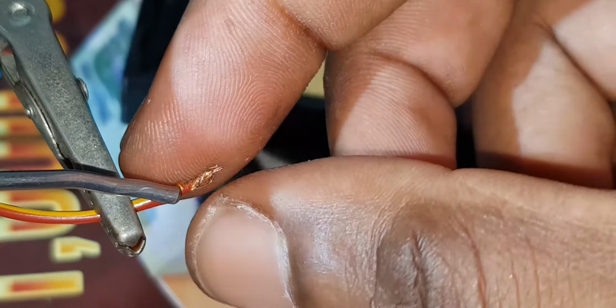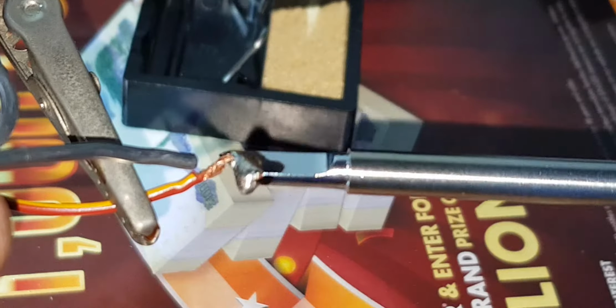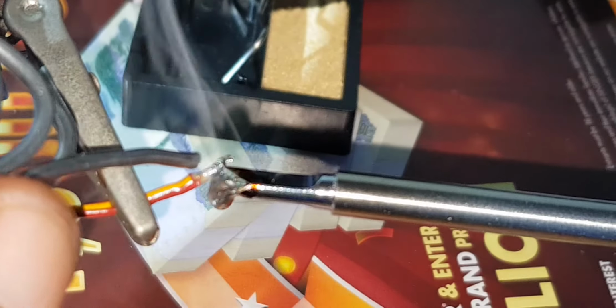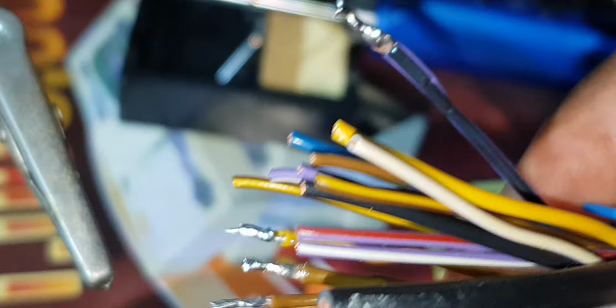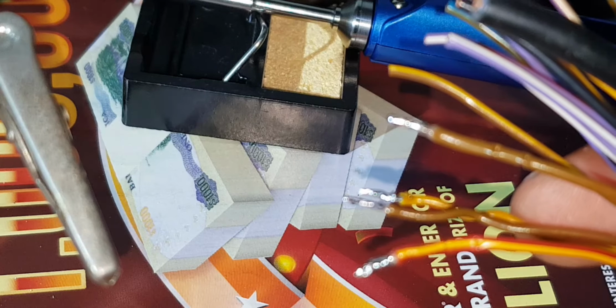Let me try to do this one now. Kind of tricky to keep this in focus, doing this single-handed. I do not usually keep my solder tips so dirty, but I totally forgot to get the sponge to mop up what's there. Well, this is just tinning. It's not the final solder job. All right, so these have been tinned. These are the wires that I use for the purpose of testing.